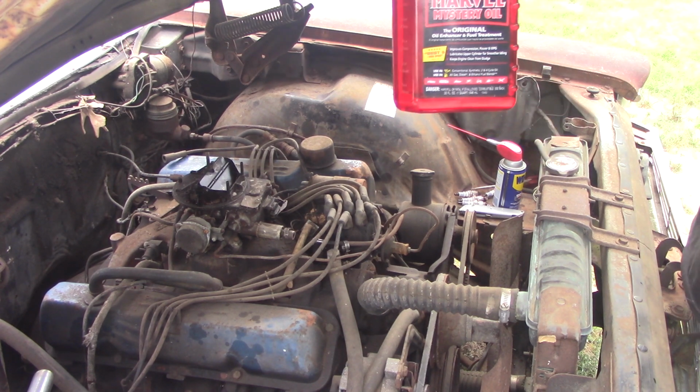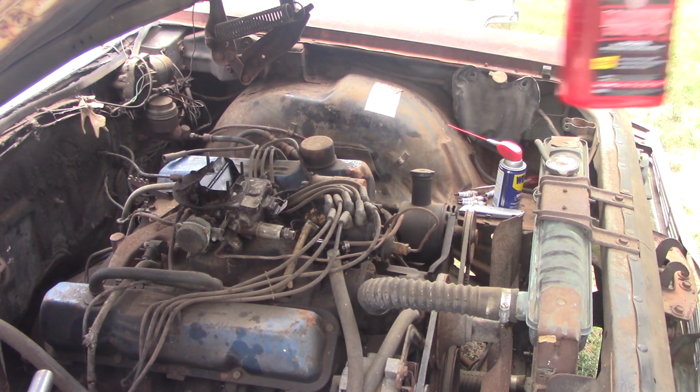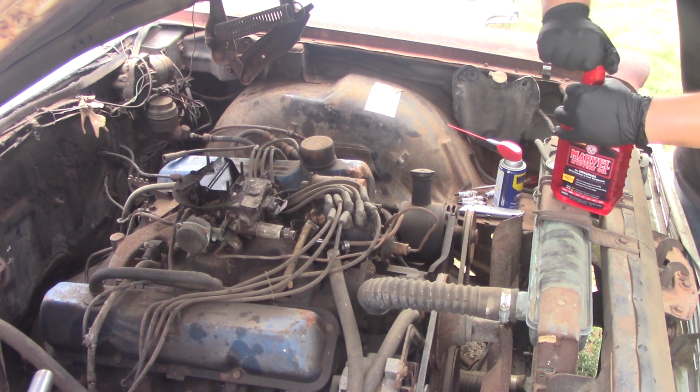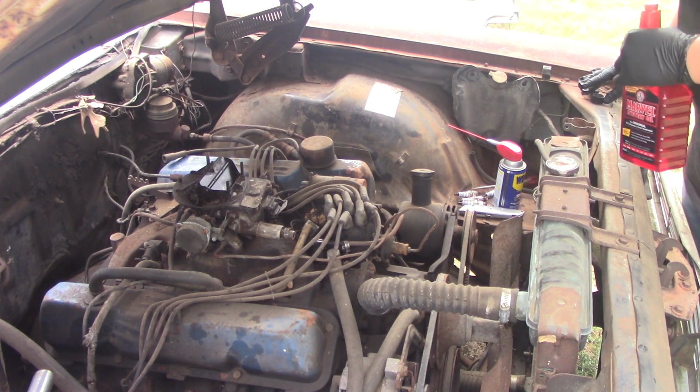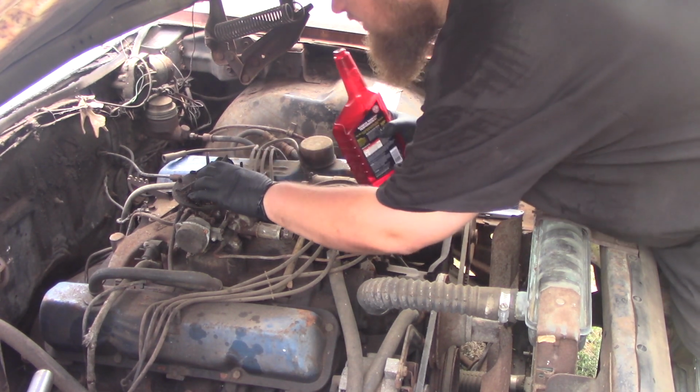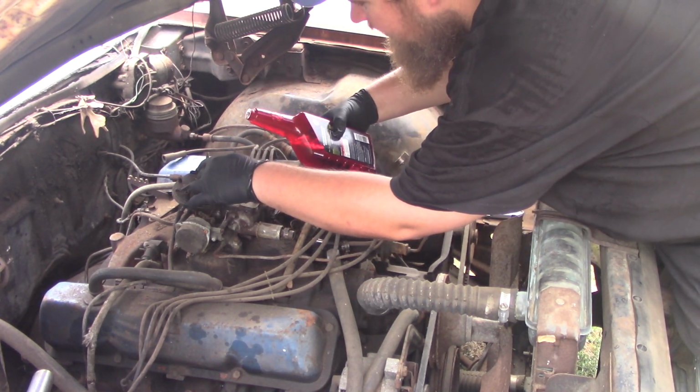Marvel Mystery Oil. Buy it at Walmart. It's half the price. Buy everything at Walmart. Get your motor oil, get your transmission fluid. Just save yourself some money.